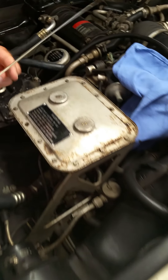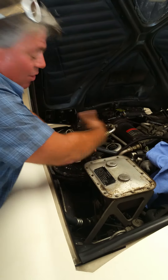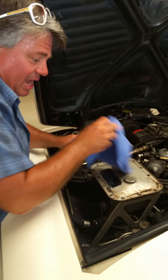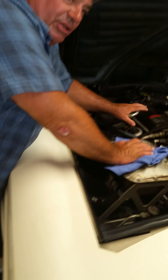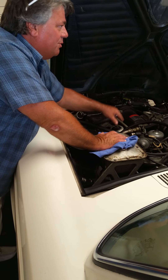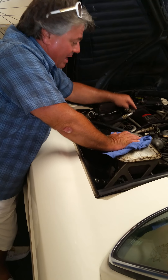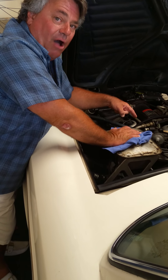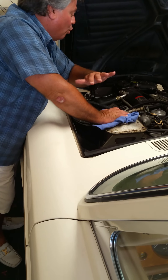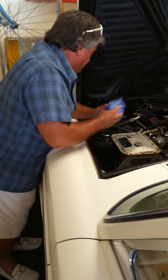One more quart of oil just to be on the safe side. You're better to have it filled to the max than at the minimum, because if you drive it and it goes down a little bit lower — even though it's safe now because we just put five quarts of oil in there. Mr. Sunshine, Rolls Royce Technician Eddie — we got enough oil in there, it's able to run. Next time you're out, get one more quart of oil and stick it in there. Make sure that black piece is gone, because somebody at one time dropped one down in there — it actually went through and locked up a valve. Now you're stuck because it costs about $9,000 to have the head taken out, reshaved, making sure it doesn't drop the valve, because then you destroy the engine.